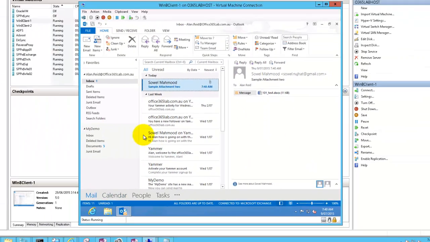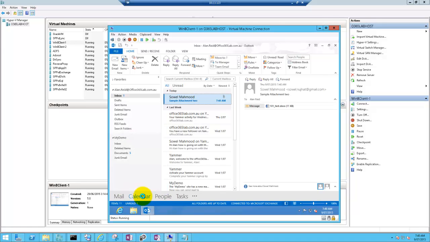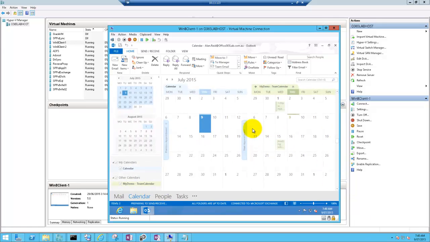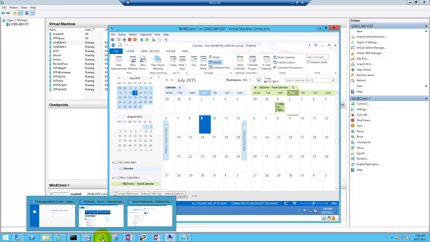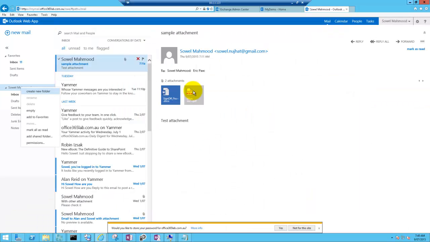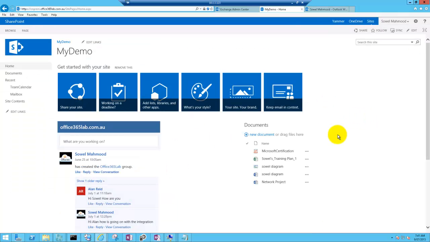So now let me see the calendar. That's another good thing here. These are the calendars here. You can see this is a team calendar, which is here because I'm a part of that my demo site. That's why I can see that, and this is my own calendar. Let me go to the sites. Yes, I would like to update some things. That's actually the main site, which is for my demo. And let me update something in the team calendar.